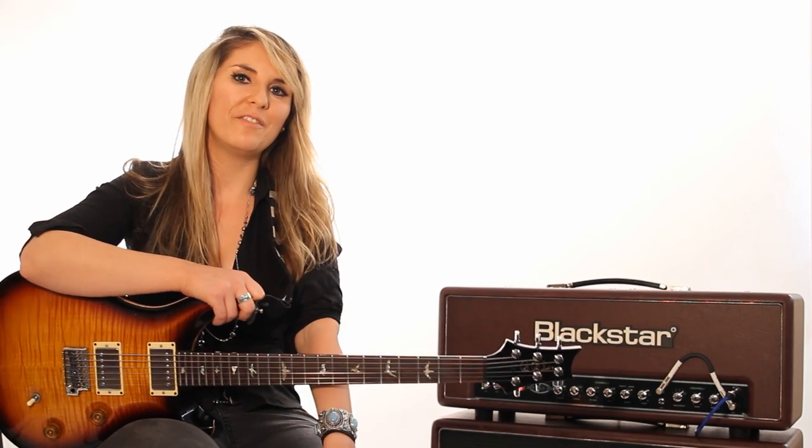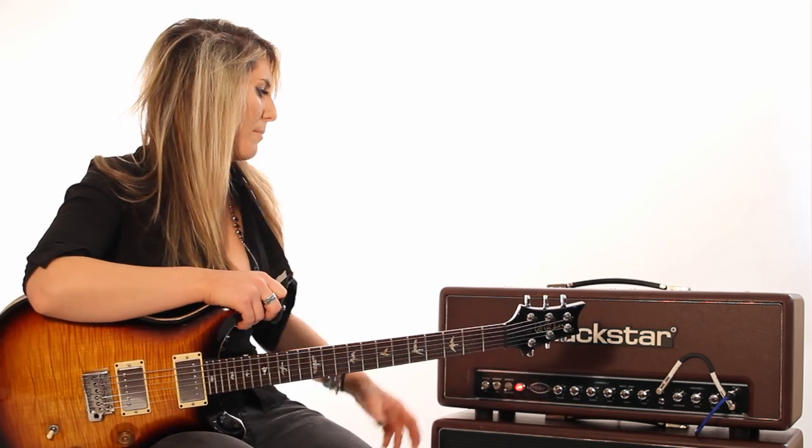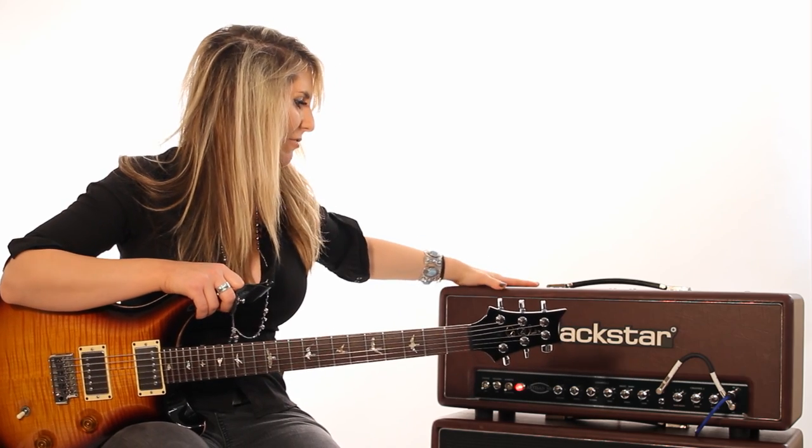play guitar in Voodoo Vegas. What Blackstar amp do I use? Well, I use a Blackstar Artisan 30. I absolutely love this amp. I use it for many reasons.